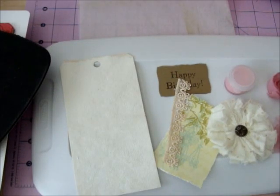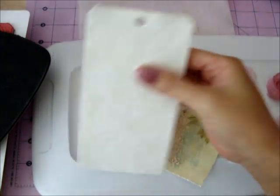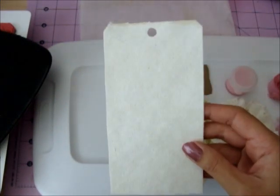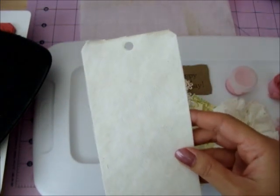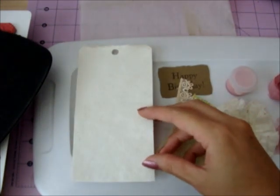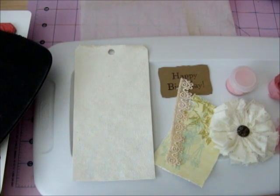Hey everyone, it's Laurel. Today, I had received some questions about how to work with these canvas shipping tags. I have these available in my Etsy shop, but I had gotten some questions on how to use these. So I thought I'd do a really quick video. It'll go together really fast.